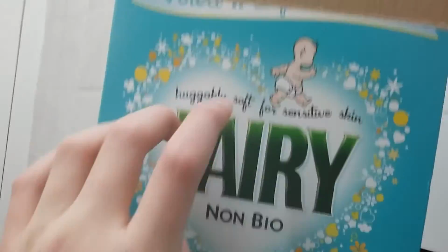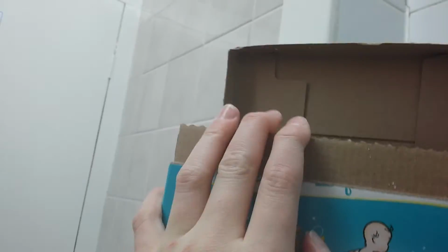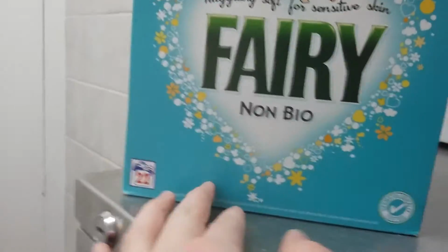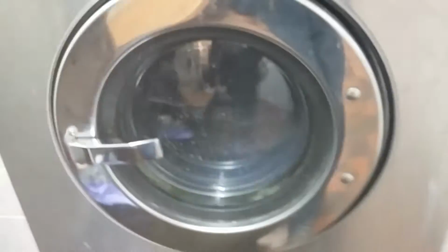Fairy, I just bought. Fairy for £5.50 in Wilkins. It was just bought, but we had surf in the car and we had just gone swimming. It's just a coincidence that it was in the shop because I've been meaning to get some fairy. And it was on offer, so that's good.